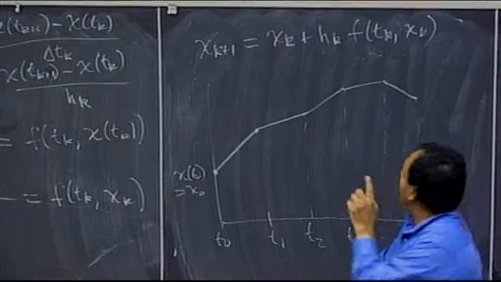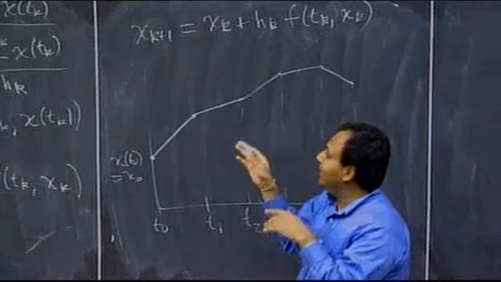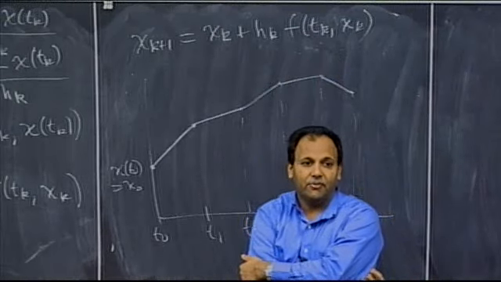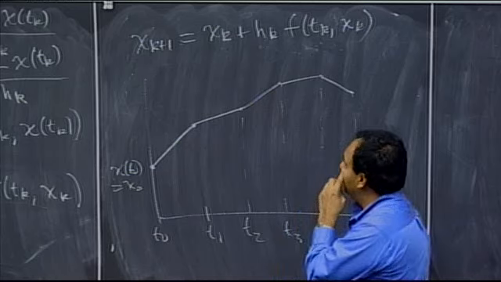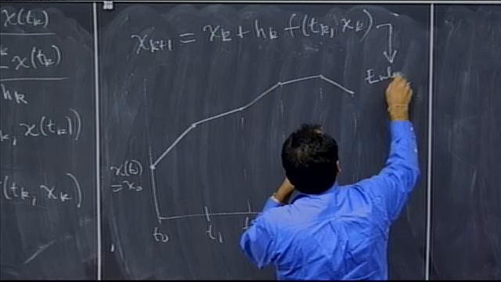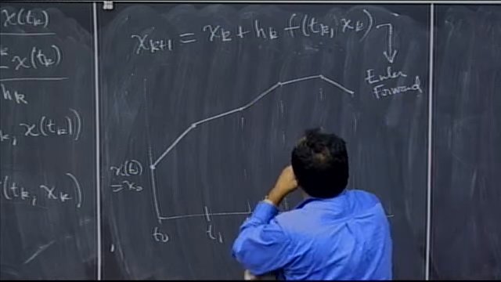Do you see that? The only function evaluation that's required is here. I know everything else. When I say function evaluation, I'm talking about evaluations of this vector field f, right? So I only need one function evaluation. This method here is what's called Euler forward, and it is the simplest method for integrating differential equations, and it's extremely poor.